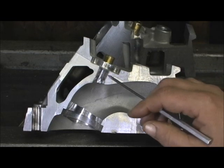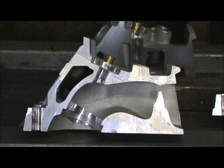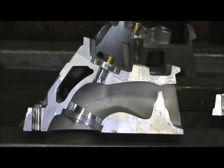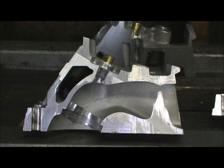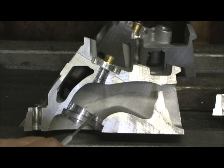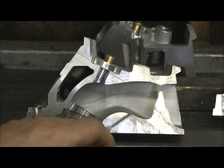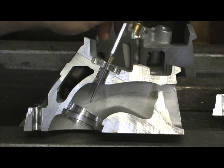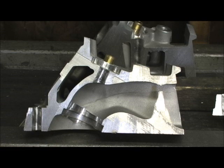We've got plenty of material to carve and cut this head, and it has got one excellent port shape in it to begin with — just stock 200cc, it's right there state-of-the-art with anything else. That right there shows our intake side, our thickness, the absence of the water jacket. Look at the thickness surrounding the combustion chamber. They really have filled this head — this is a cylinder head porter's dream, the kind of thing that just takes the chains off and lets me carve whatever I want. It is structurally better than almost any current head, and you don't want to even compare this to a Pro Comp because it's not even in the same league.